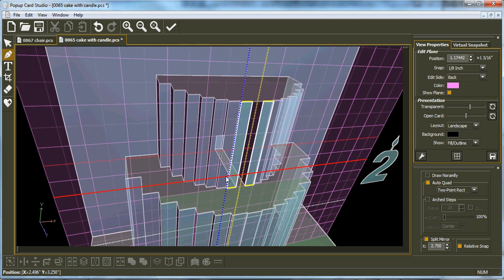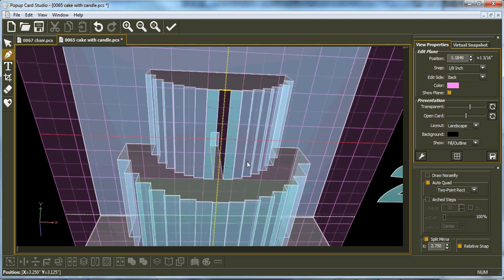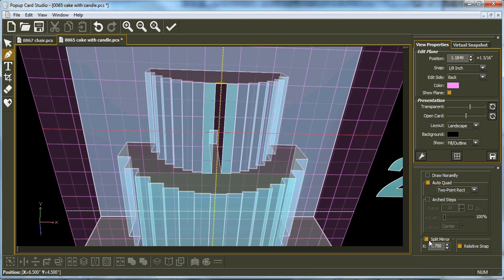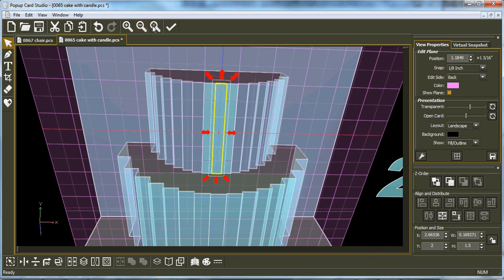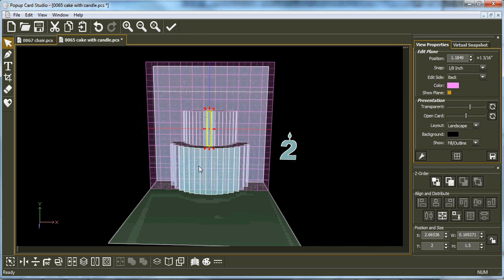I come up to the center. I'm holding the control key down and using the roller on the mouse. Take the split off when you get to the center one, because you don't want two on the center, and you just go click there. Then what we have is our double-decker cake.